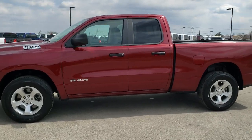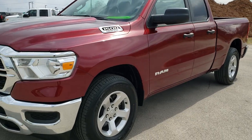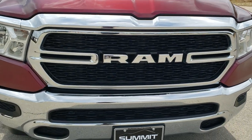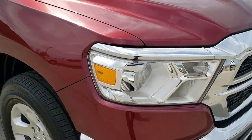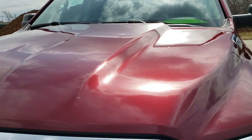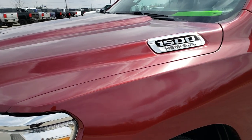This is stock number 9T34A. We are here at Summit Automotive in Fond du Lac, Wisconsin, your new and used light duty truck and Ram headquarters. Today we are checking out this super clean 2019 Ram 1500 quad cab, six foot four inch short box. This truck has the 5.7 liter V8 Hemi motor. It has been fully safetied and inspected by our service shop, has a fresh oil and filter change, all the fluids have been checked and topped off, and this truck is 100% ready to go.